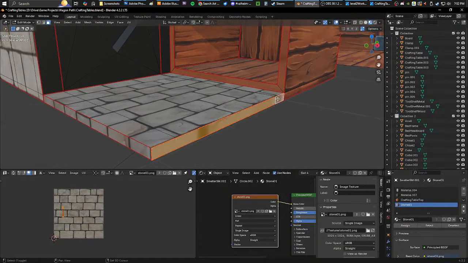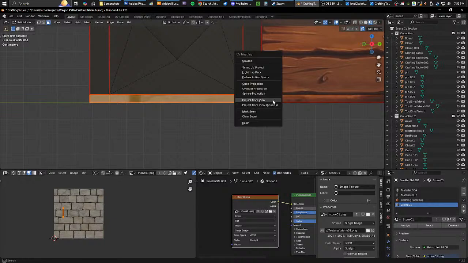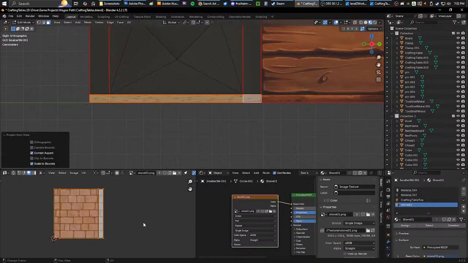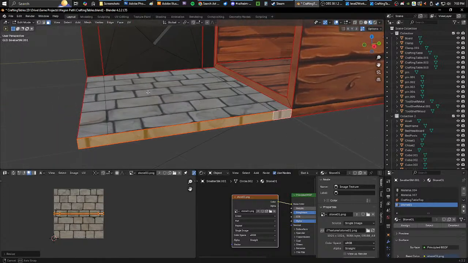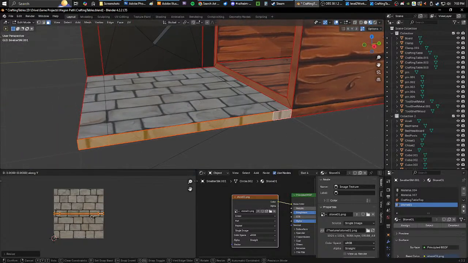We can take this edge. And then bring this down. And then it should be the bottom one. No? Top one. Where it needs to be rotated.